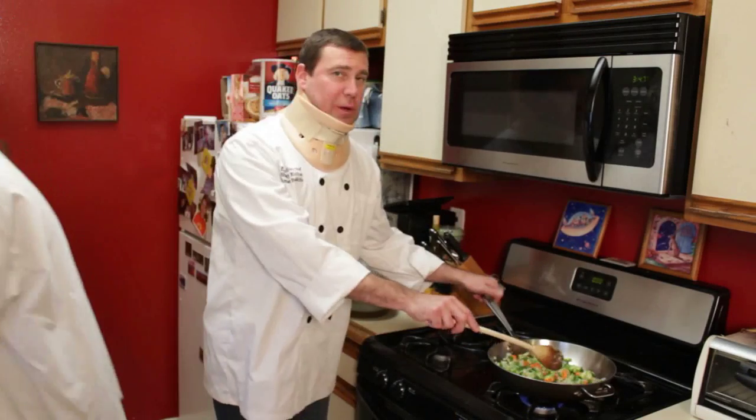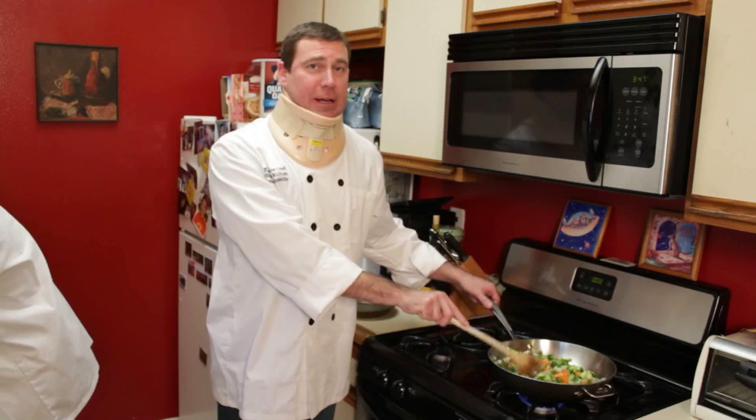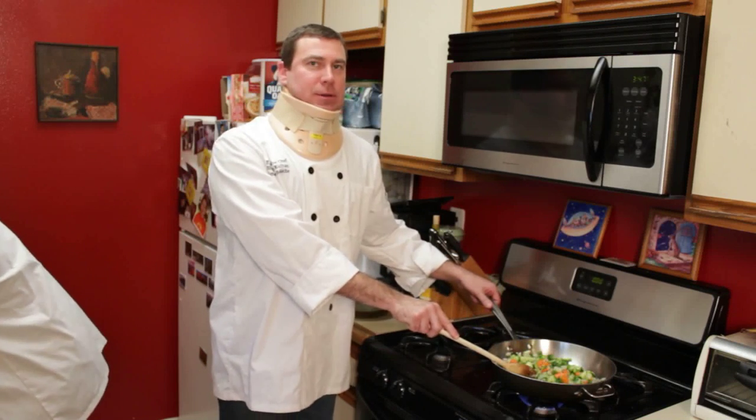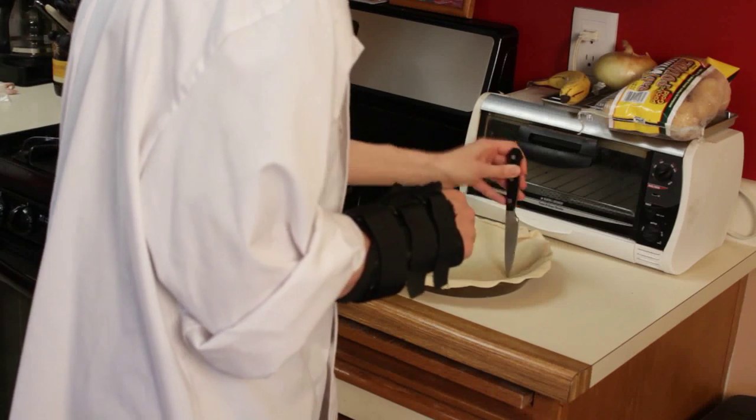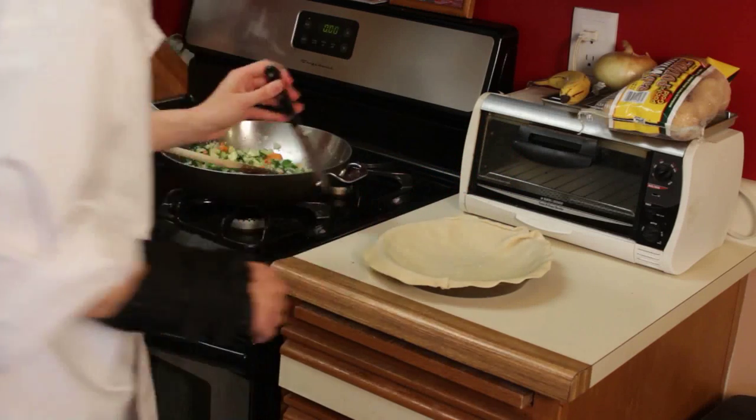Sweating down is releasing the liquids inside of the vegetables. Pre-made pie crust right here. I am going to throw this in the oven just for a minute to pre-bake.